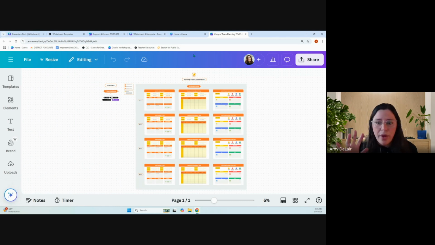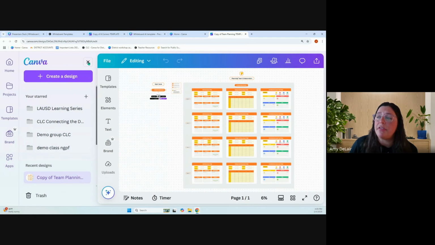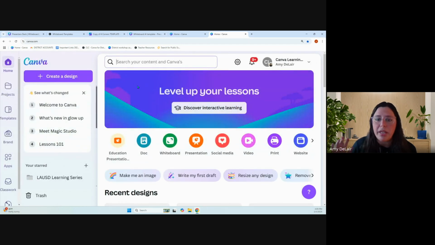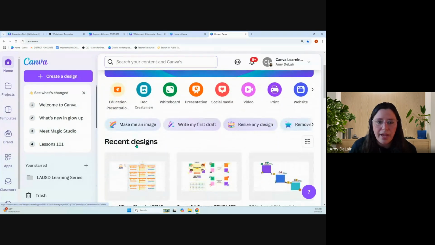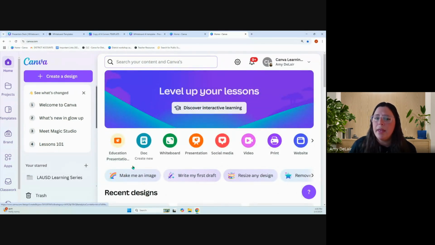So no matter what you have open, if you want to keep whatever you have open in a tab, great. If you're like, this is okay, but I just want to go back to my Canva homepage, you can hit those three horizontal lines in the top left, hit your home button and come to the Canva homepage with me. Remember, even if you close that tab, you're not losing that template that you just had open. It's still here on your Canva homepage. Now, I just want to show you all two quick ways to get started, and then we'll go into some of these whiteboard features more in depth.